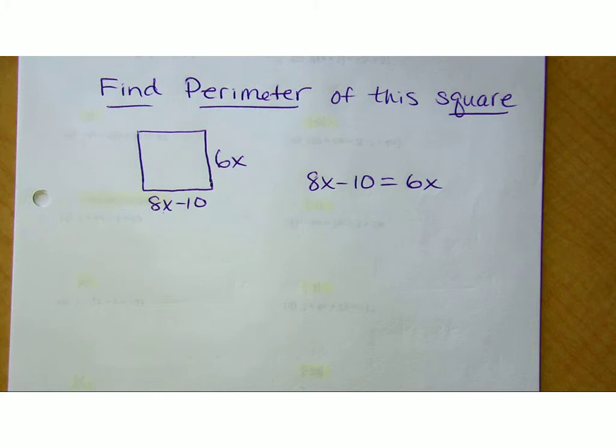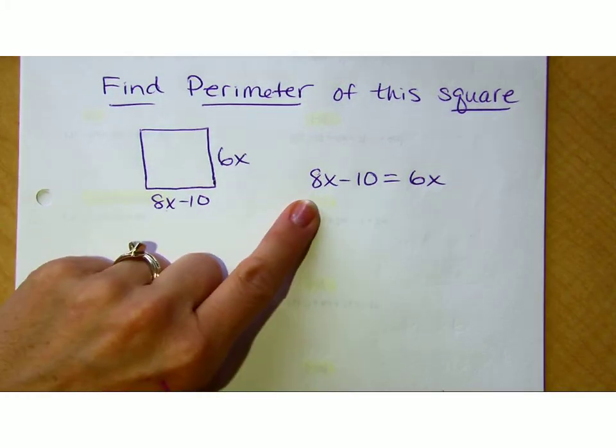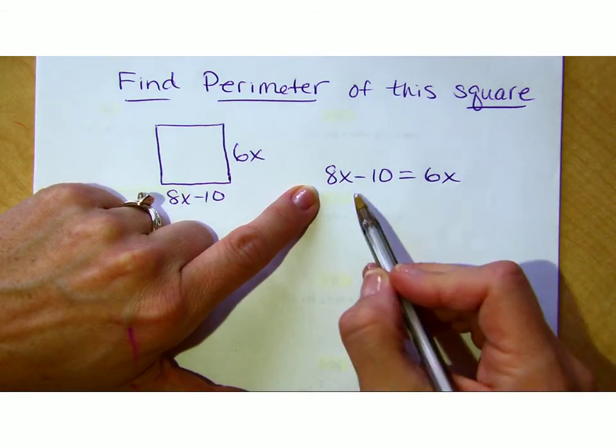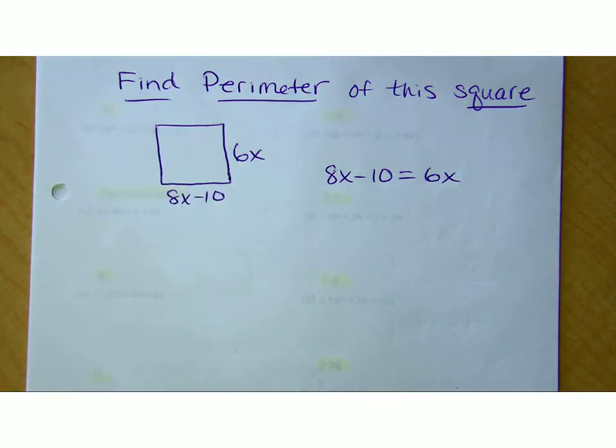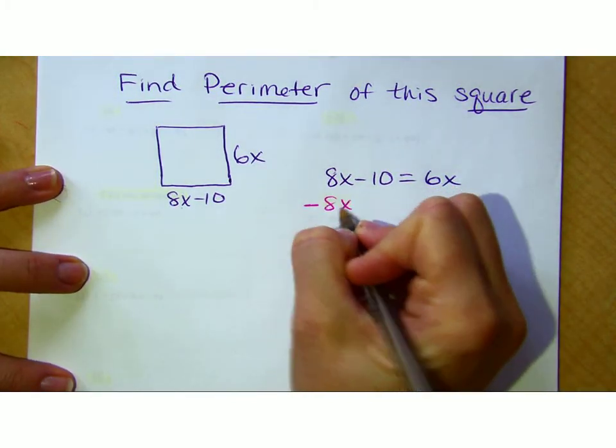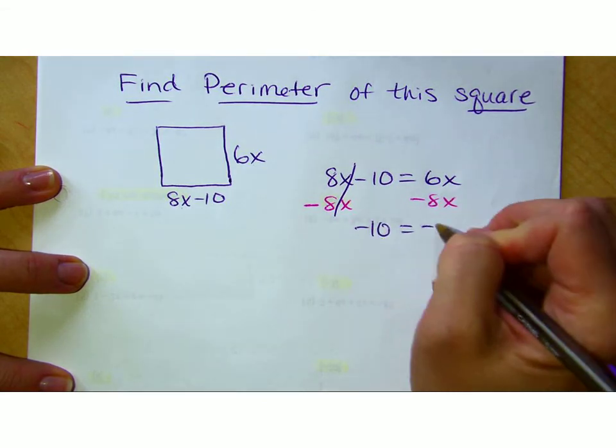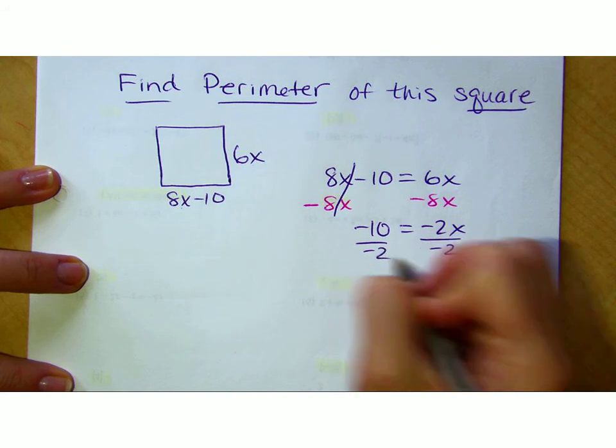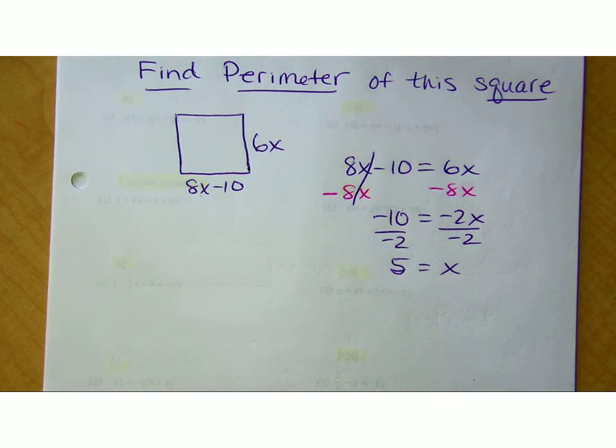Do you agree, because it's a square, that this side length is going to equal this side length? Regardless of what we figure out x is, they have to be the same. So now we have an equation with variables on both sides. We really like to have our x's on the left, but I'm not going to subtract 6 and then add to both sides. That means two steps. I'm just going to subtract that 8x and get it over there in one step. I'm going to cut my amount of work in half. We have our variable on the right. We can get used to that. So when I divide both sides by negative 2, I figure out that the side length is 5. We may have eventually gotten around to figuring out it was 5.